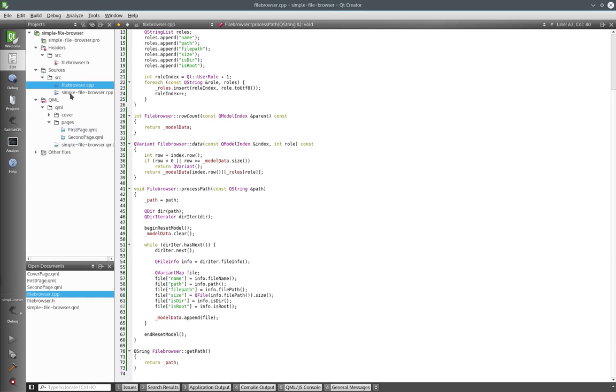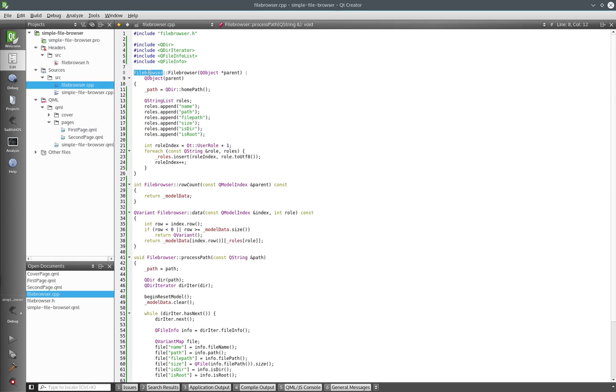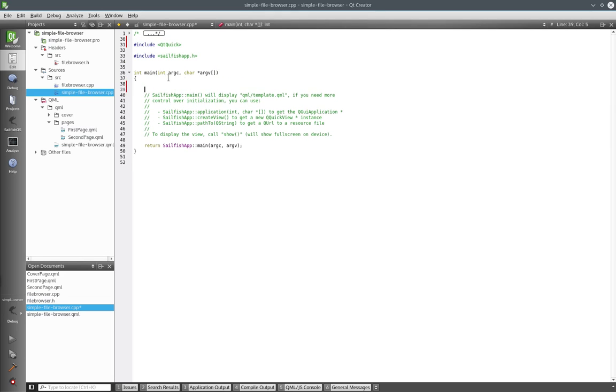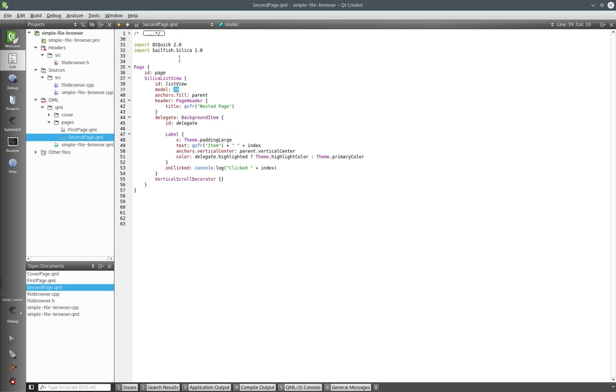Okay, we need to create the file browser model in QML, and we need to register it to QML and assign it here.